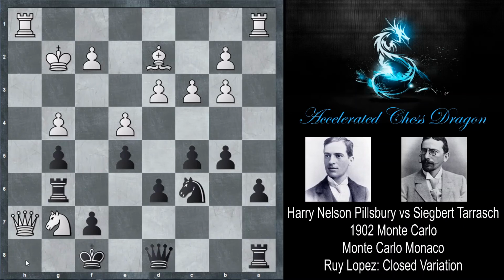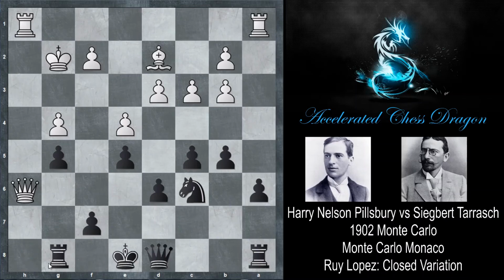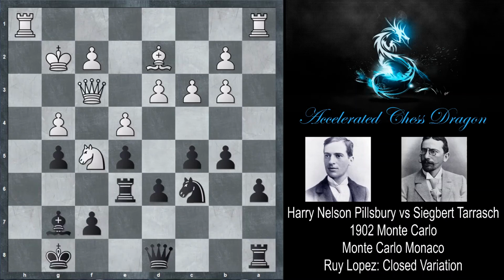So knight g7 would have to be played, rook g7, queen h8 check, rook g8, and now after queen h6 check, you would play the simple king e8, and after your queen comes to e7, your king comes to d7, and you bring this a8 rook into the game. Tarrasch still has chances of getting the position in his favor. However, after bishop g7, all of that hope just vanishes after Pillsbury's next move.